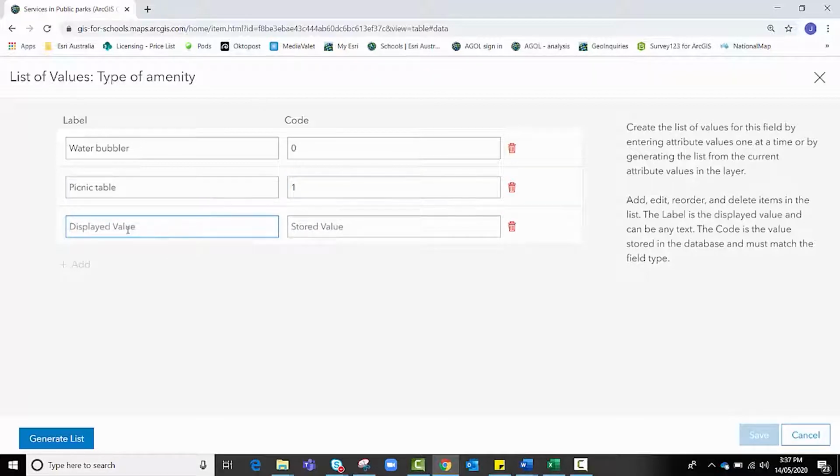And let's add one more. I'm going to add restrooms, and I'm going to give that a value of 2. Now you can theoretically, if you want to, feel free to go and add more features. For example, you might want to add bins, barbecue facilities, lights, like path lights for nighttime security. You can add as many amenities as you want. I'm going to stick with these 3 today, and I'm going to click save.